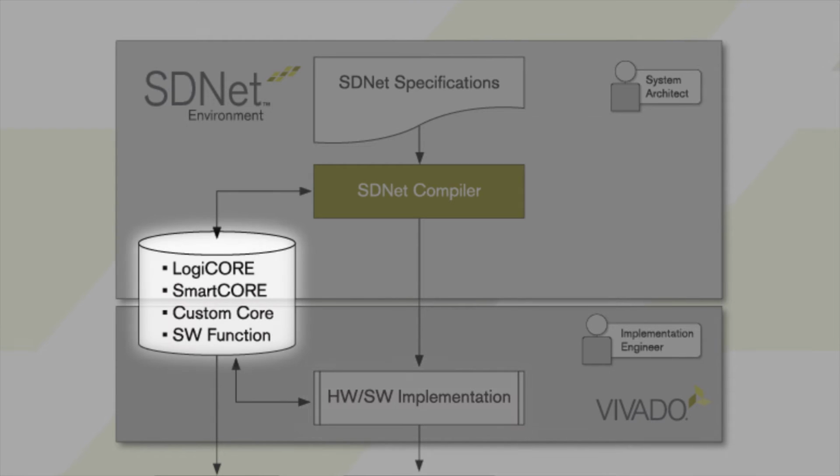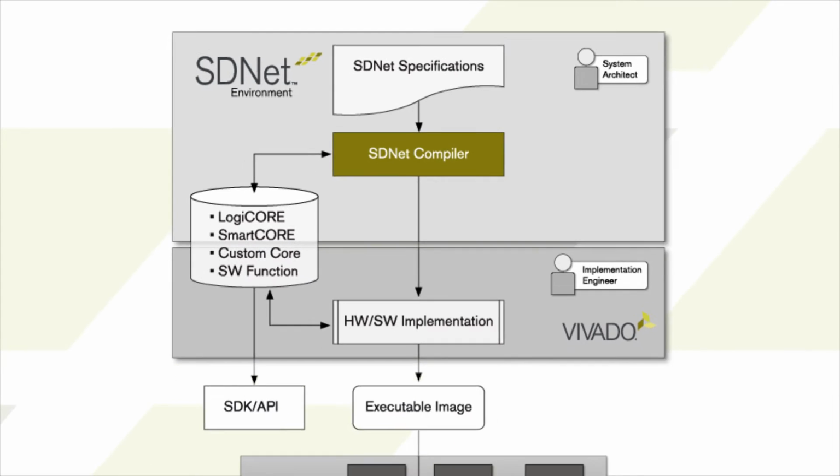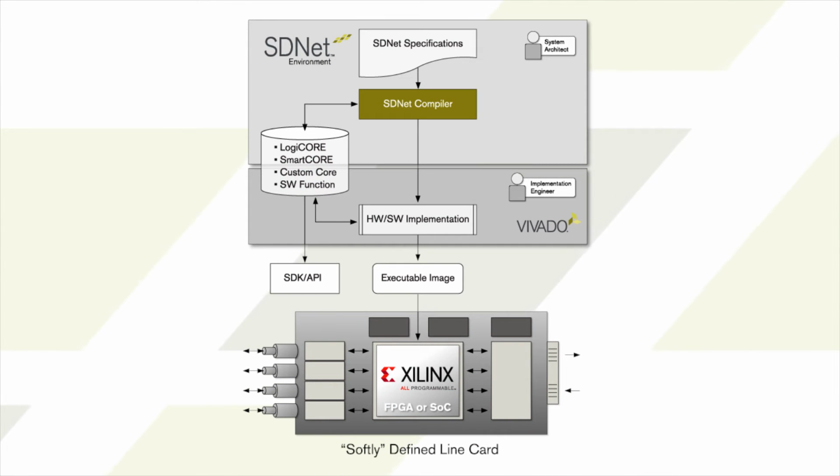Then that can get combined in with our common IP framework that we already have available in our current Vivado tool suite, where you can combine it with other IP. You can even incorporate your own IP into the flow. So that's a very key capability that still allows you to differentiate your systems in their networking applications. SDNet has several different capabilities and benefits to the end designers and system engineers and system architects.